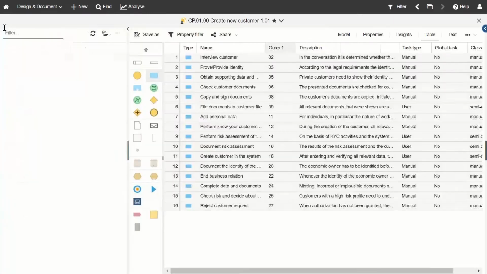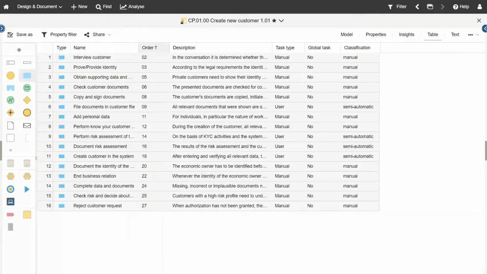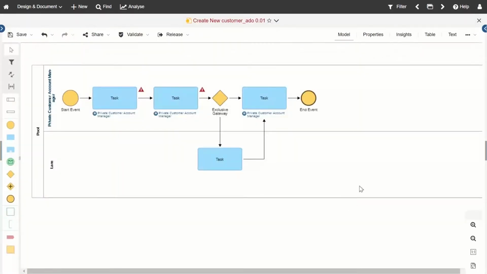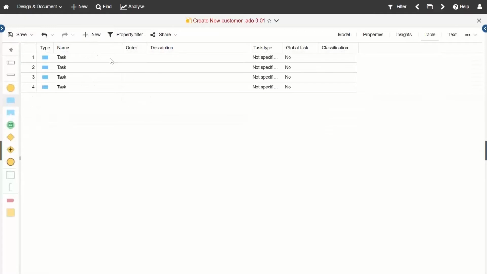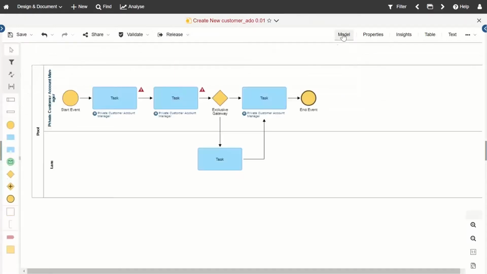Maybe we can take a look at an example of that really quickly. If I go back to my previous diagram, there we go, and I go to my tabular view, you can see here I can sort for my tasks. In this case, you might be wondering, where did my ordering go? How do I do that?